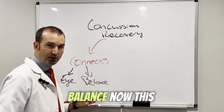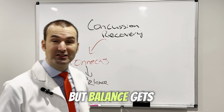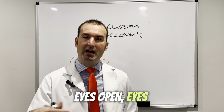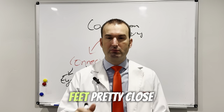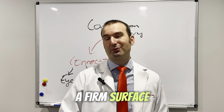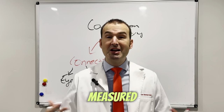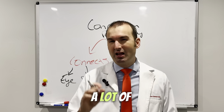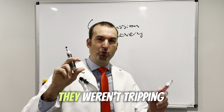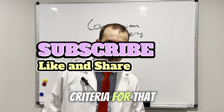Next, balance. This is where a lot of people start thinking vestibular system, which is part of it. But balance gets thrown off. I'm talking about one foot in front of the other, eyes open, eyes closed, standing there, feet pretty close together, hands on hips — eyes open, eyes closed on a firm surface, but also on a balance pad. A lot of people say their balance is good, but get it measured. A lot of people get it evaluated and it's not as good as they thought it was, because they weren't tripping or clumsy or running into stuff — but there's more criteria for that.